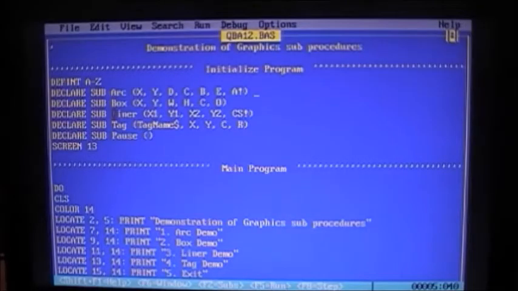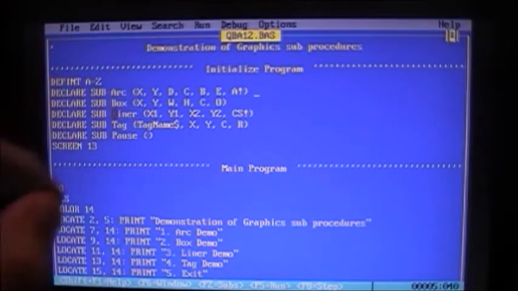All right, kiddos. Well, we've seen what the various sub-procedures, or if you prefer our library functions, do and how they work. Now we need to see how to actually use them. I'm sure we covered some of this in the past already, but just to be thorough, we'll start from the top here. Of course, we initialize our program, setting all variables to integer by default.